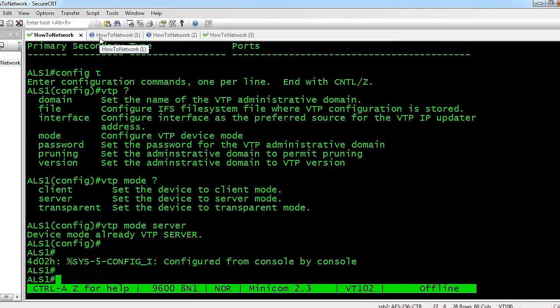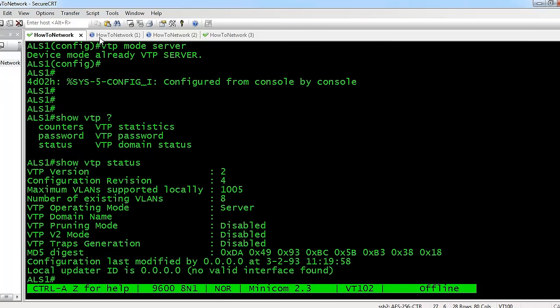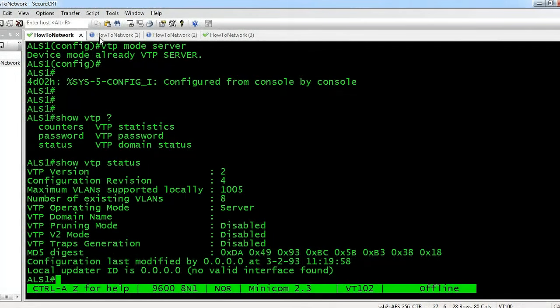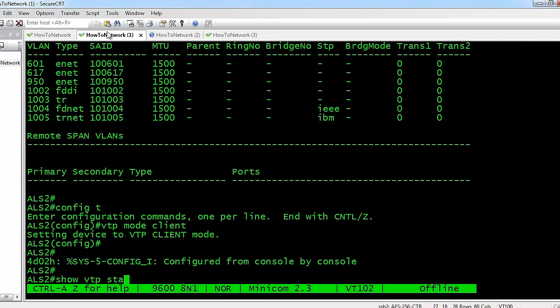Now back on ALS1, let's take a look at VTP status just to verify. Yes, here we are. We are a VTP server. But you notice there's no domain name set. Now on ALS2, let's take a look at our status.